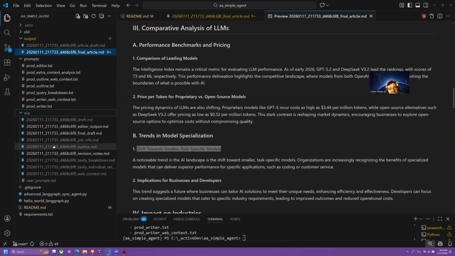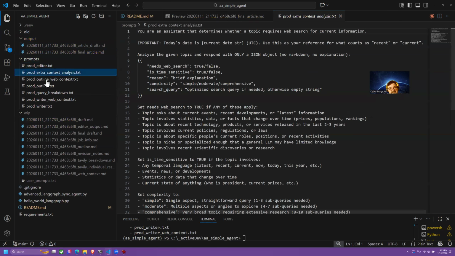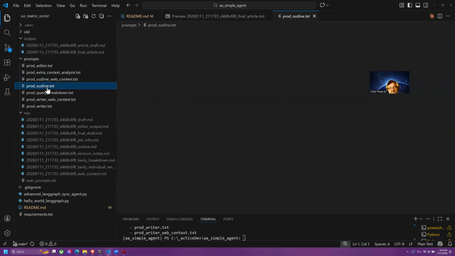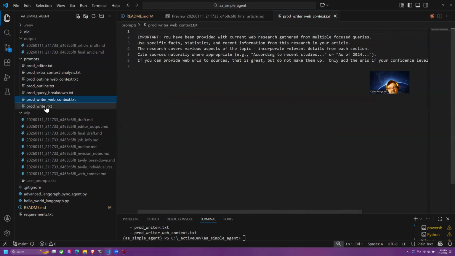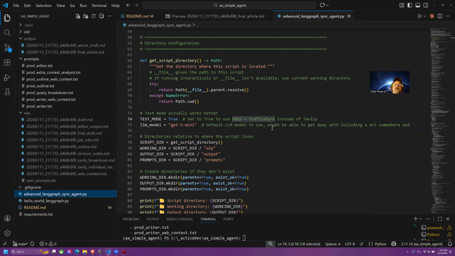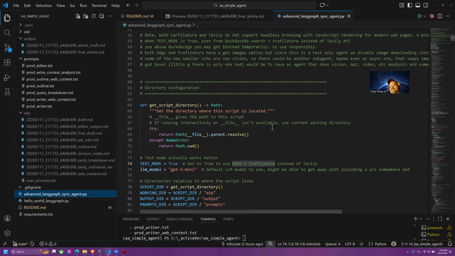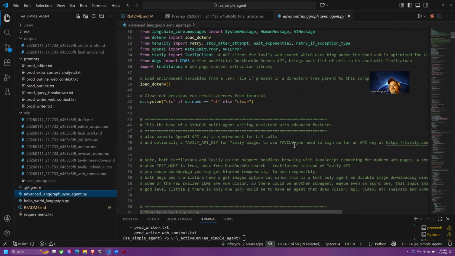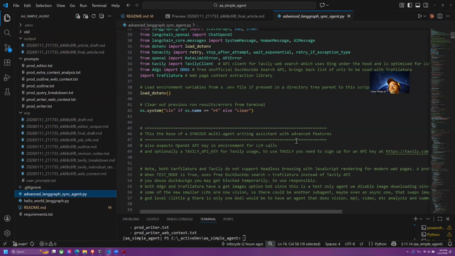So there you go. And again, this isn't a prompt engineering masterpiece class, so I will probably do that. But these prompts here shape a lot of what's going on. I think I do have some hard-coded limits on how much stuff to pull back and such in here, which again, in a production environment, I'd probably make all that stuff configurable outside of the running code. But anyway, there you go.